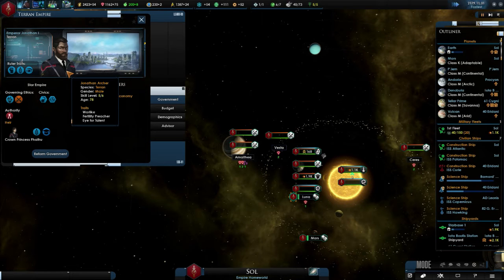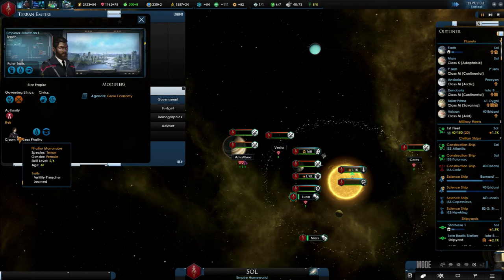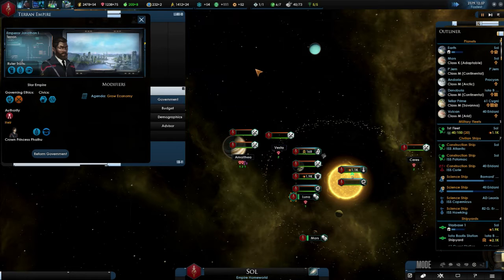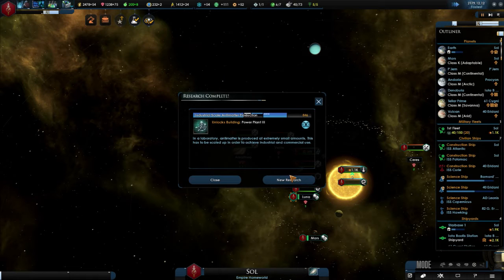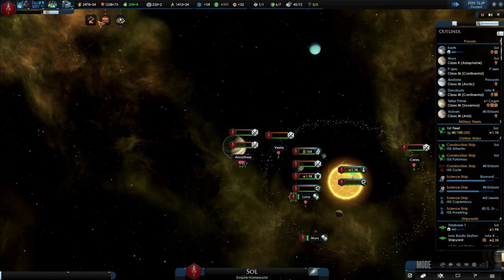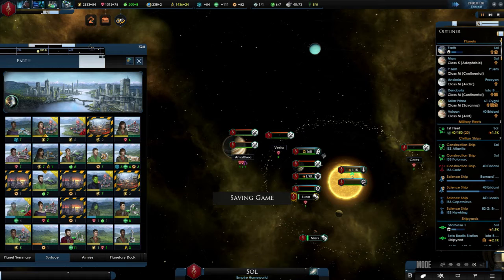But fertility breach, you've got to be kidding. Let's see, Patu Mononabe. Oh, cool. Yeah, reform government. We have nothing to reform. Power plant 3 is excellent. Physics lab 3. What is going to be next? Okay, I'll put you here.